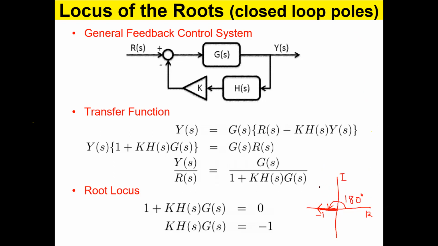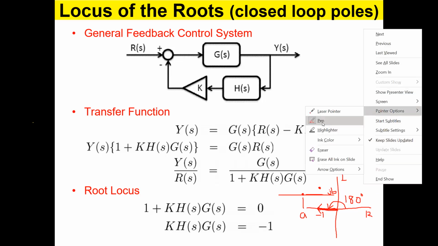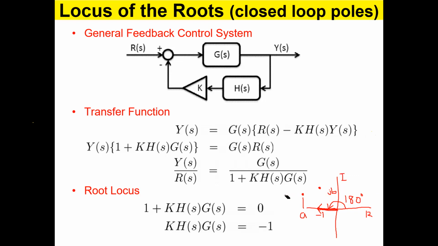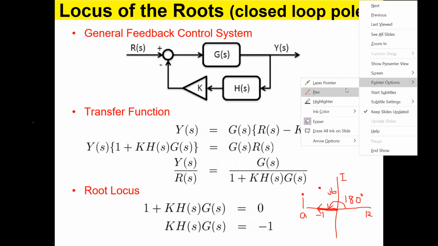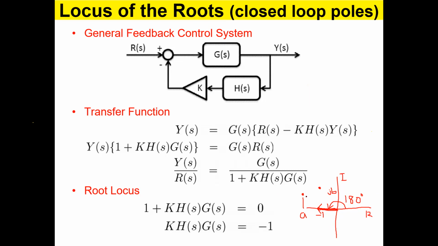So if I pick up a complex number somewhere here, in some clear area, where this line over here is maybe A, and if you get to this part, maybe it is B. It is actually JB. So the complex number here is A plus JB. So this is the complex number. Let's say this is S1.